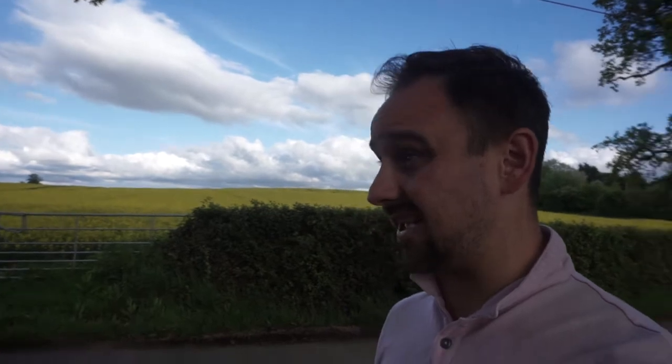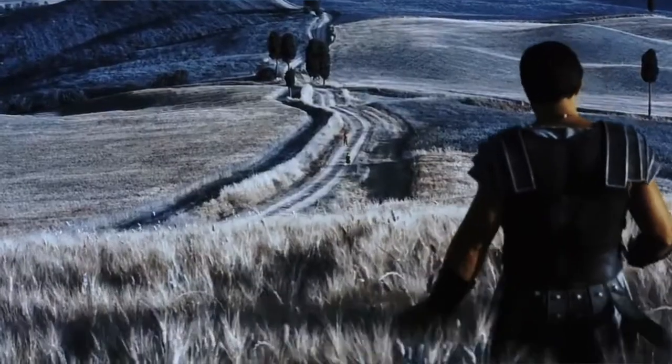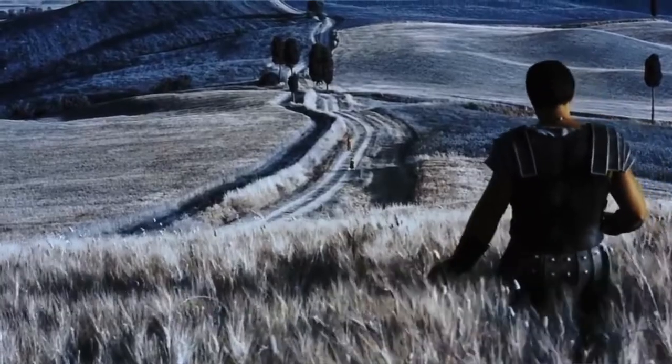Arrived at the second location. That second colour is yellow. The rapeseed oil fields here in May and late April are quite abundant, so we're going to make the most of it. We're going to have Laura head out into the field — it's all waist height so she can just wade through it. Think Russell Crowe in Gladiator in that last scene — that's what we're going to try and emulate.